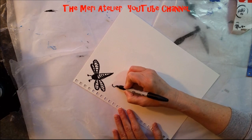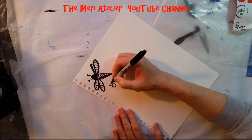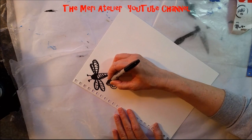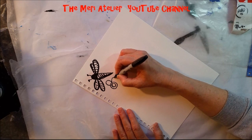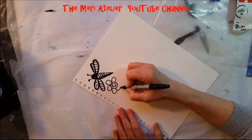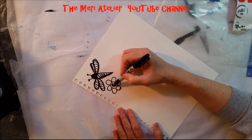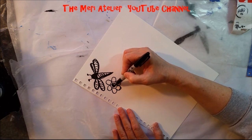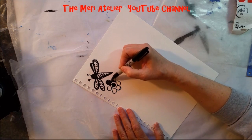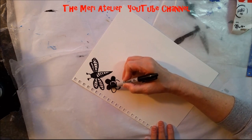And then I have my six-petaled flower. So I'm going to draw a circle like this because I think that'll be easier for me. One, two, three, four, five, might want that out a little bit more, six. And then I'm going to color in this part and this. Just think of this as a sketch. I'm just showing you that you can do the same type of thing with a marker.